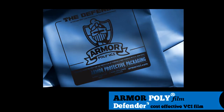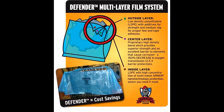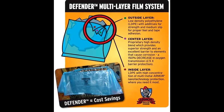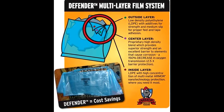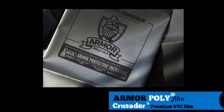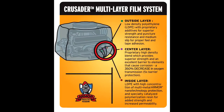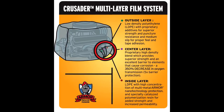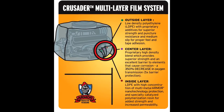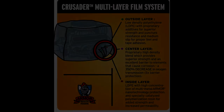An economical, co-extruded three-layer VCI film that provides a high level of protection without the high costs. Evidence that Armor products have your budget in mind. Crusader, premium VCI film. This is our tough, co-extruded VCI film. The Crusader utilizes three layers of film with specific characteristics used to prevent corrosion. The Crusader is ideal for long-term storage, shipments, and can even be reused.